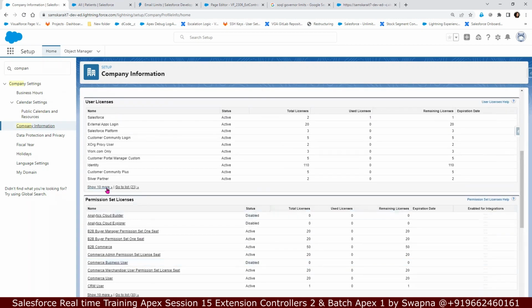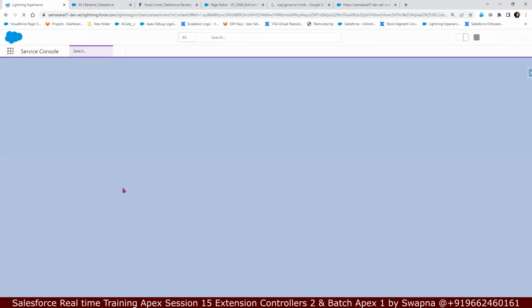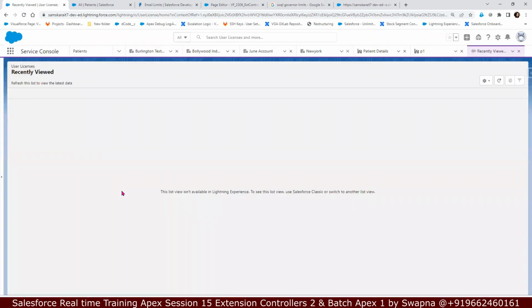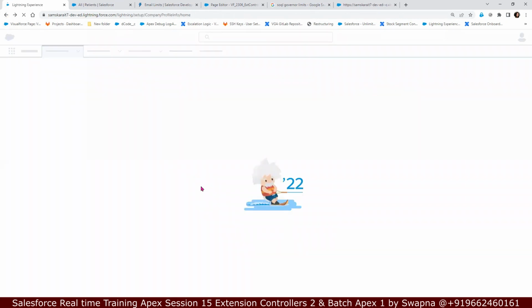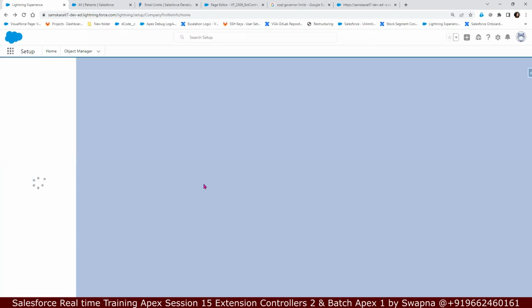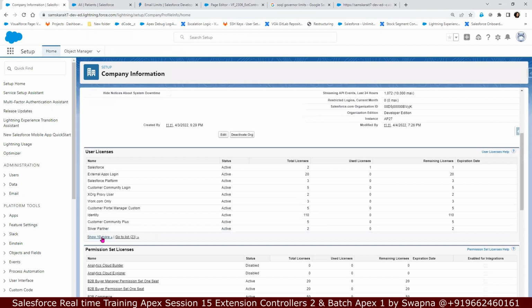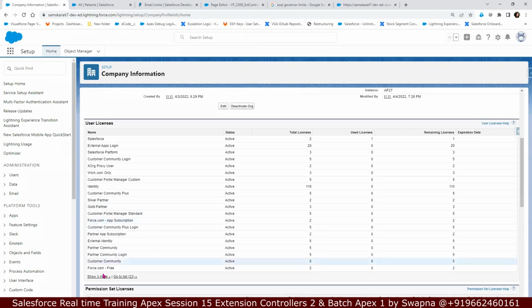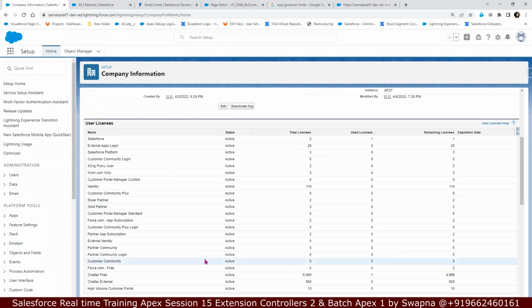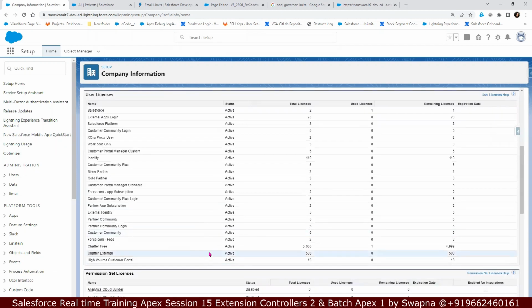In developer edition, we do not have that. So go to your company information for your organization and cross verify there. You might see. Okay, Swapna. Thank you.